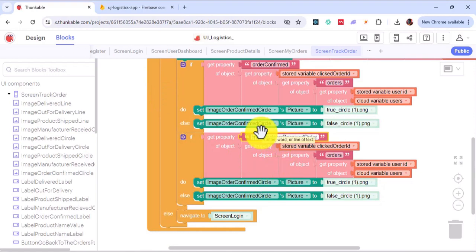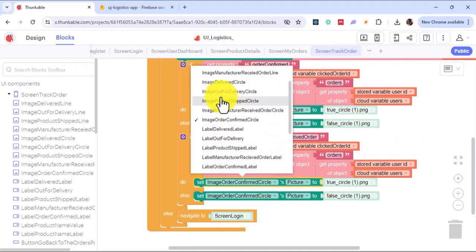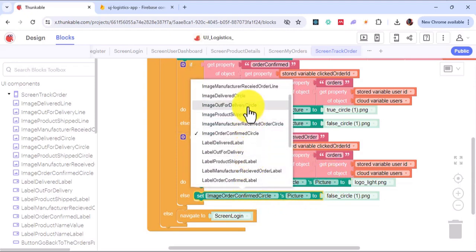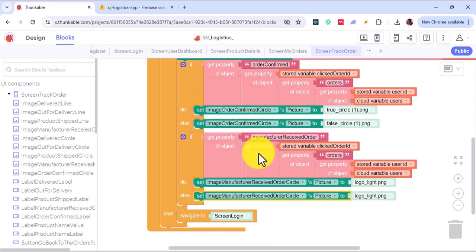I will ensure that it doesn't have void space. So if the manufacturer receive order is true, then set image manufacturer receive order circle. You can see the benefit of naming appropriately.